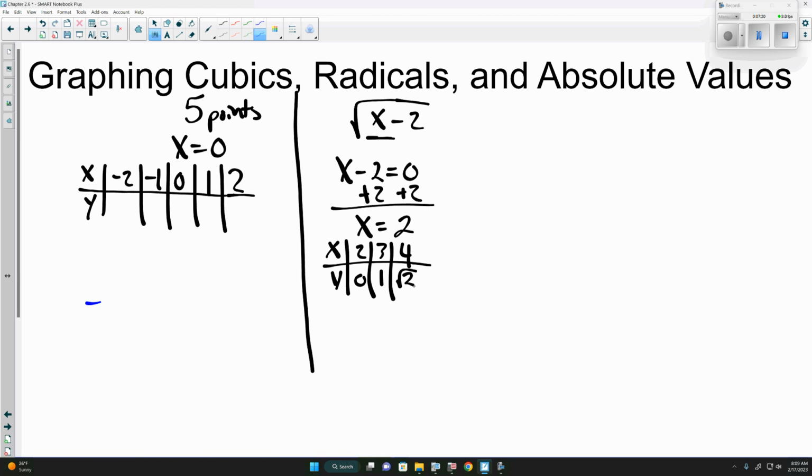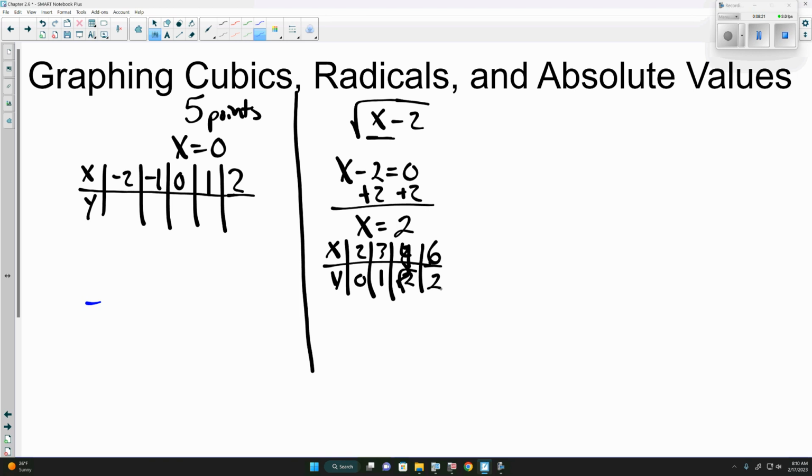Now, if you wanted to, especially if I was doing this by hand, I pick certain x values in particular, because we know that 1 is a perfect square. The next perfect square after that is 4, yes? Well, what minus 2 is 4? 6. So instead of doing 4, 2, I would do 6. Because 6 minus 2 is 4. Square root of 4 is 2. We get a nice number. Does that make sense? Because with graphing these by hand, I would start picking x values that would give me a nice square root to simplify. The next nice square root after 4 is 9, because we can take the square root of 9. Well, I know I'm minusing 2, so I'd pick an x value of 11. Because 11 minus 2 is 9. I can take the square root of 9, and it works out nicely.